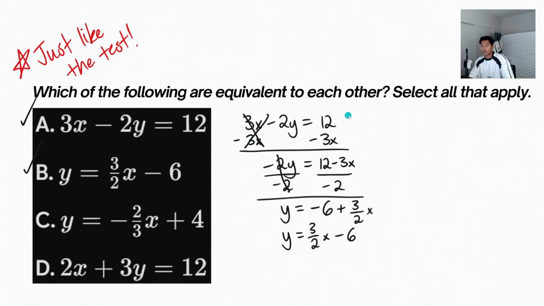But here's the thing. When you see a question on the test that says select all that apply, or select all correct answers, anything like that, anytime you see select all, you need to test each and every single individual answer. Right now we only solved A. And for the sake of my question, this is the correct answer. It's only A and B. But when you get to the test, test every single one. Isolate the variable on every single one to see which ones match.